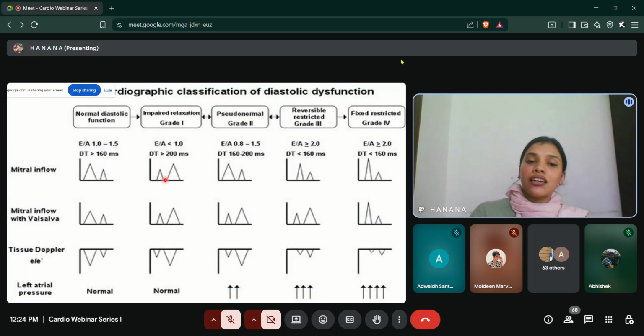So to compensate for the loss of diastolic filling, the atria contract as much as they can. So the A wave is increased. So the ratio between E and A will be less than 1. Okay, and also the deceleration time, the time taken to decelerate and get back to the baseline, is greater than 200 because the pressure is relaxed very poorly and comes back to the baseline very slowly.